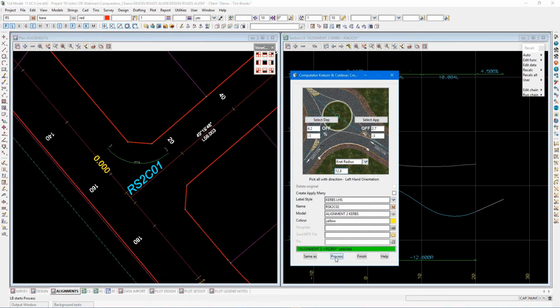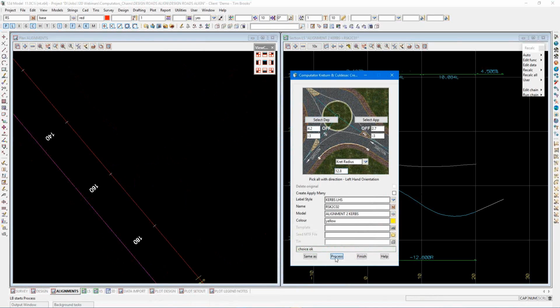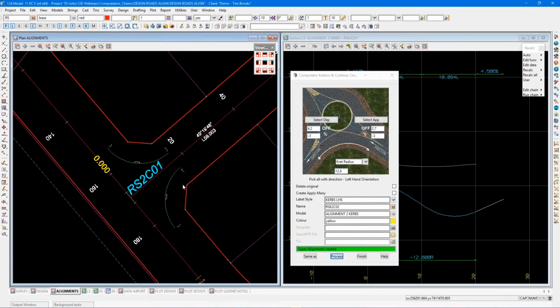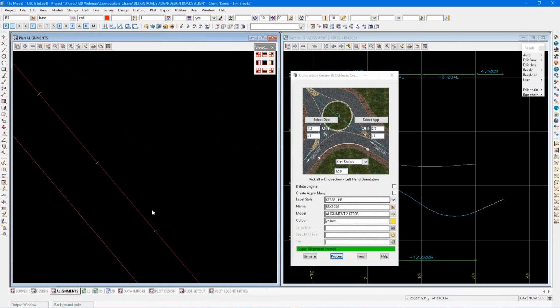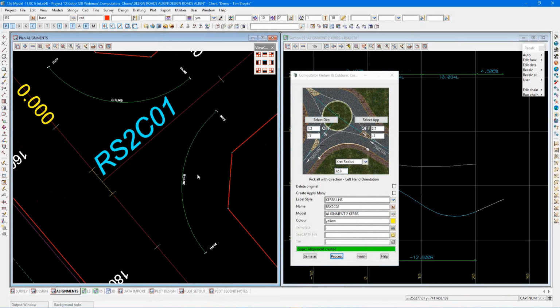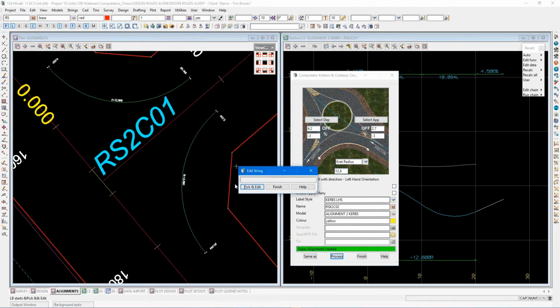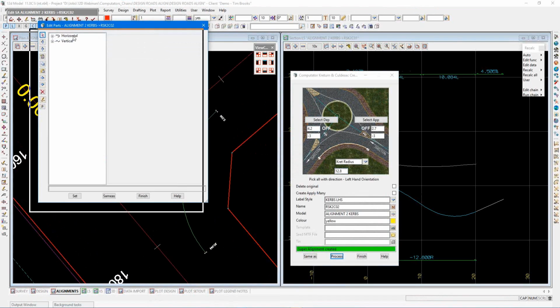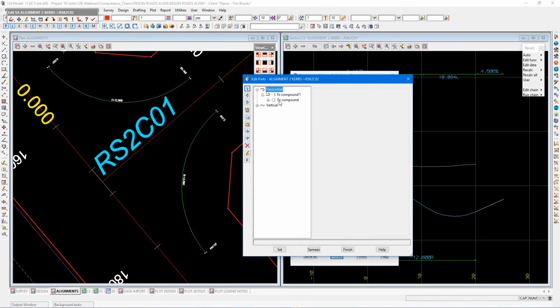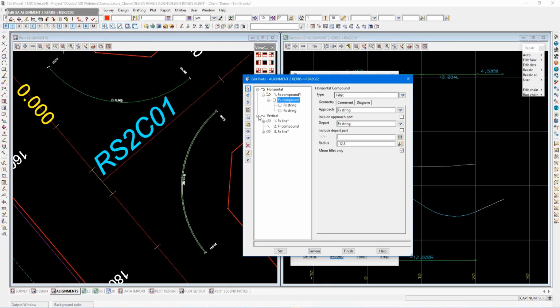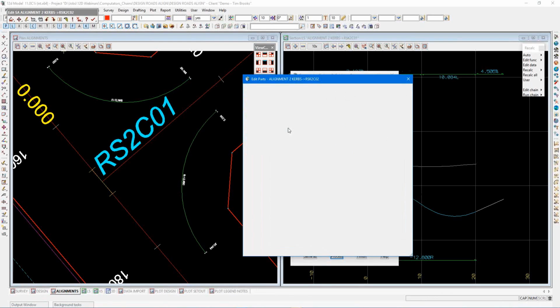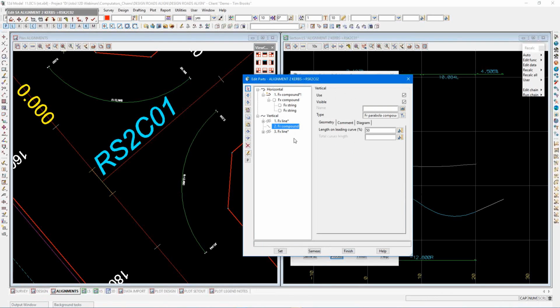Once you've done all that, just go and hit the Process button. Make sure you only press it once, otherwise it will duplicate your curb return on top of another one. And you can see that curb return has been created there. If I go and edit that now and show you what's in the part editor, you'll see it's used exactly the same computators and elements as I did manually. So it's a great starting point, and possibly that's as much as you have to do. If not, just come in and edit the values to suit.